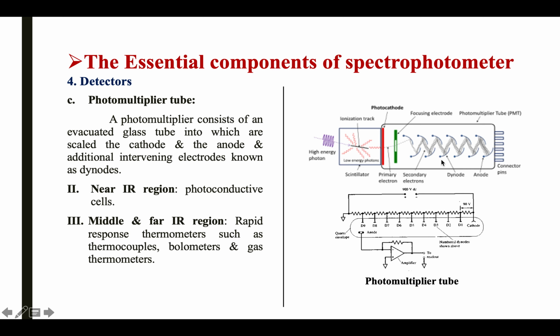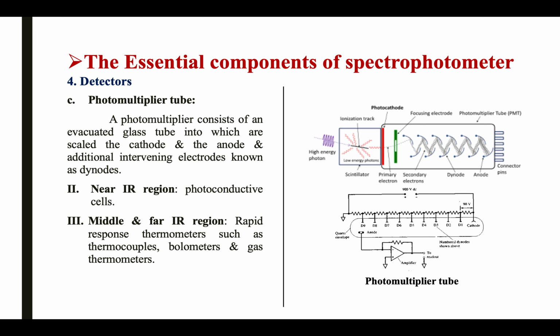Here the dynodes are shown. There are various dynodes, a number like 1 to 9. Dynode 1 is maintained at a voltage approximately 90 volts more positive than the cathode. So the cathode has negative charge and the dynodes have positive. The electrons are accelerated towards it as a result. Each photoelectron that strikes the dynode causes emission of several additional electrons.